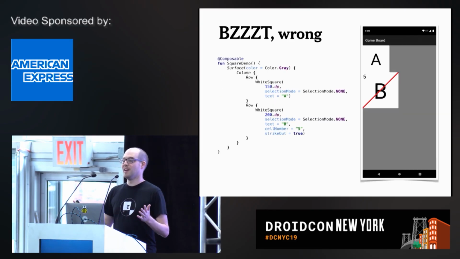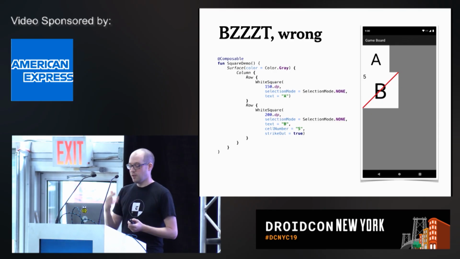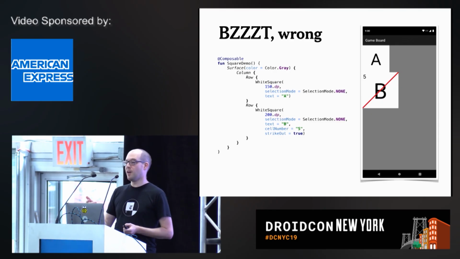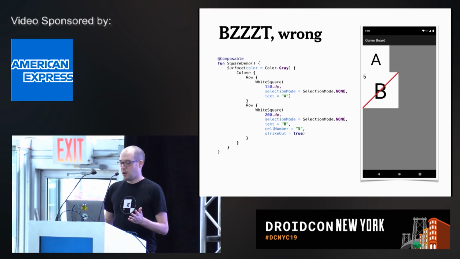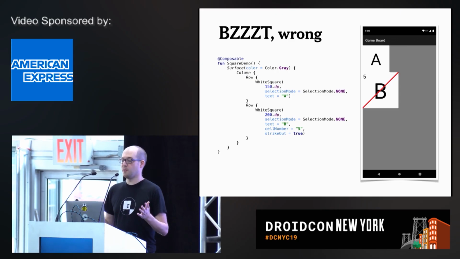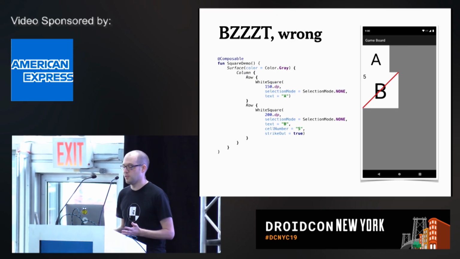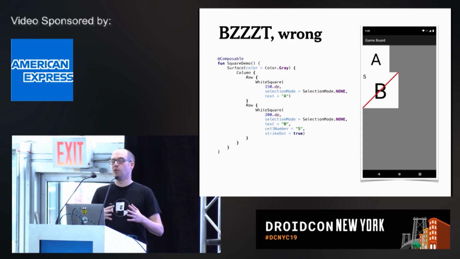So now we've rendered an incorrect struck out cell with no selection. I filled in the letter B here. I set the cell number to 5, and then I've instructed it that the cell needs to be struck out. So, great. But this doesn't really help us build a crossword game grid out of it. We need to have actual across rows, down rows, black squares, white squares, all in a crossword grid like you're used to. So how did we pull that off?